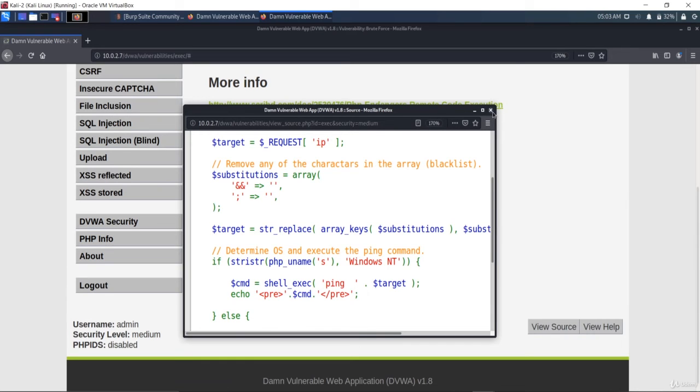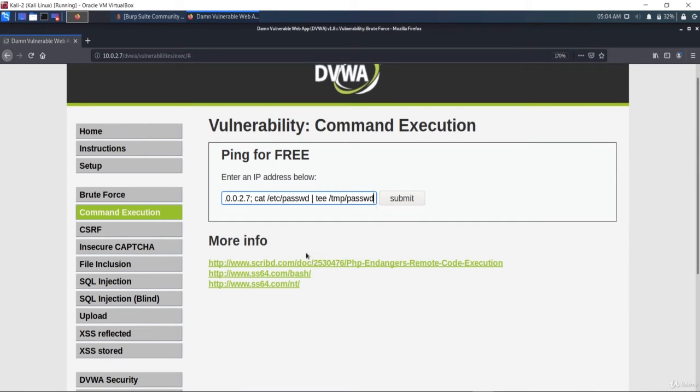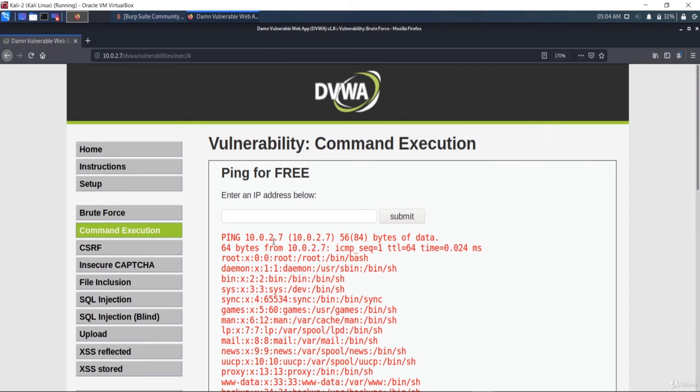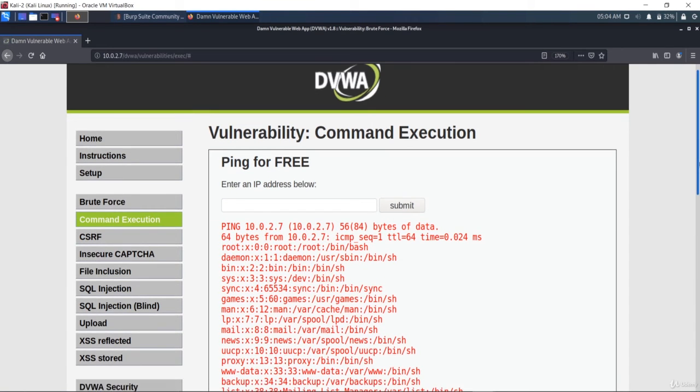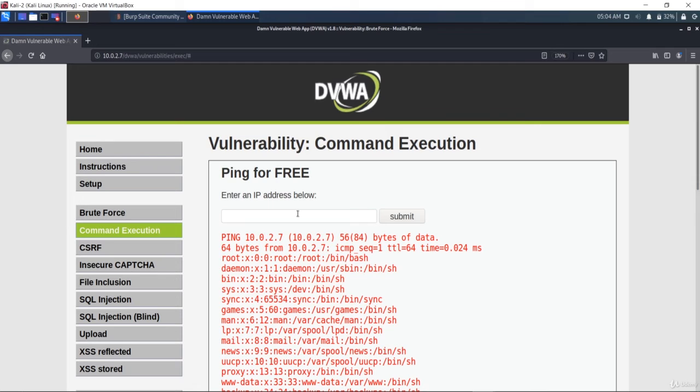Okay guys, so now let's close it and execute the commands. Like this command, as you can see, this is not working here. So what we can do here is try with this other operator. Now hit enter. Let's see whether it is working or not. As you can see, it has successfully executed, and it is showing us our desired result. As we all know, the command that we have executed is simply showing you the content inside this file, and it is also copying the content of this file into this file. Okay guys, so this is how you can work on medium by seeing the view source.